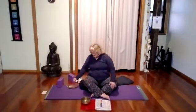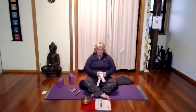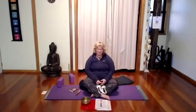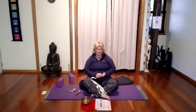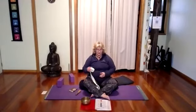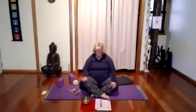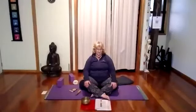So hopefully by now you've found your comfortable position. And just get a sense of the spine being nice and long, relaxed, either on the floor or in your seated position. And being aware of the connection between yourself and the ground. Being aware of the different sounds around you. Letting those sounds go.